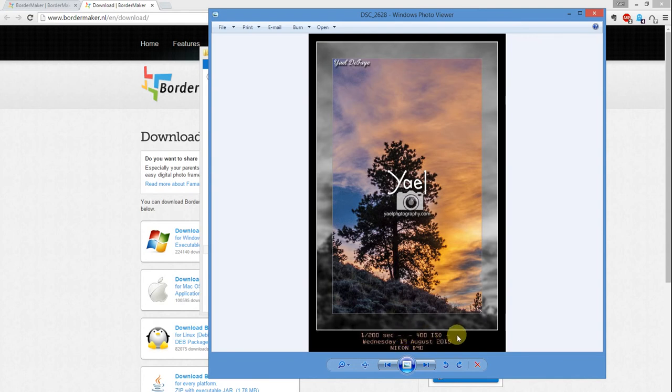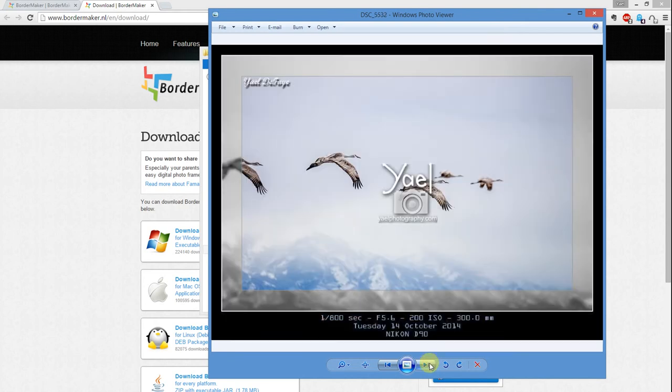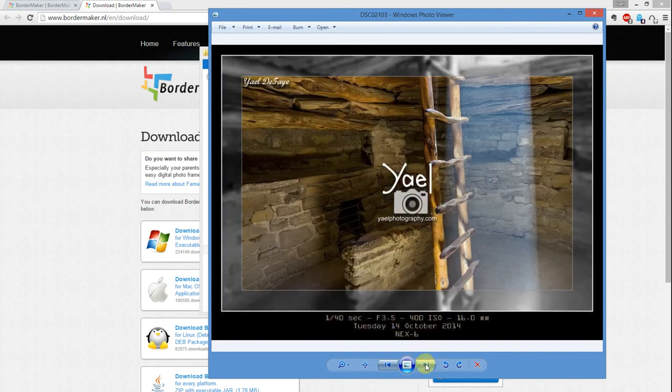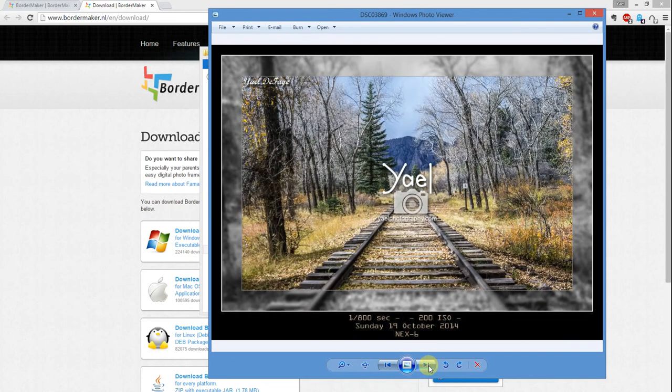So now I can just move on and look at all the other pictures, and you can see that the color of the text is changing based on the picture that we have. I like the way it looks that way. Of course the logo right in the middle is just simply ugly, so make sure you don't do that. But it's just, again, to show you how that works. We can keep going through the pictures a little bit to show you.